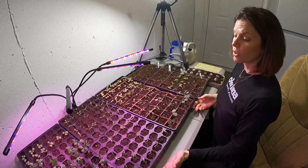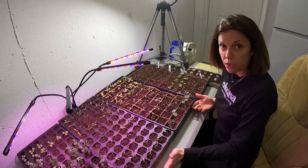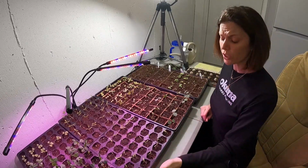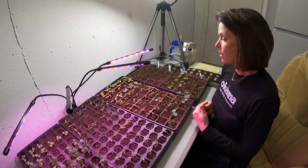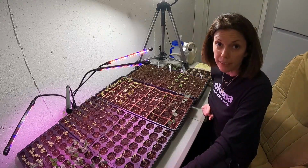One thing that you want to prepare your seedlings for is to be put in the ground, because that is eventually where we're going with these guys, right? So what you want to do is slowly harden them. What I've been doing with all of these guys here is I have been taking them outside for a little bit.